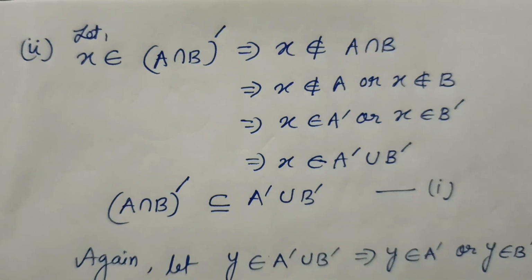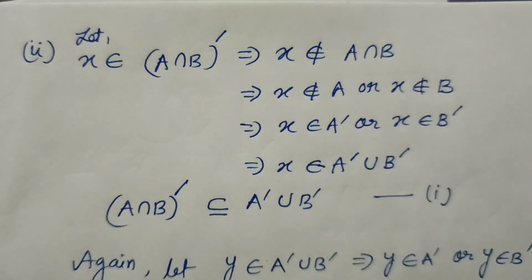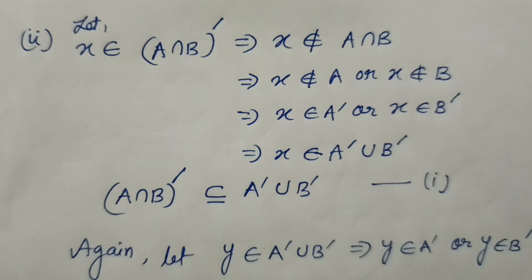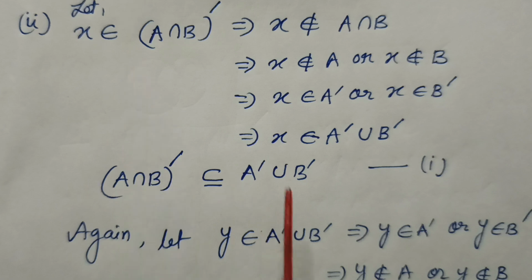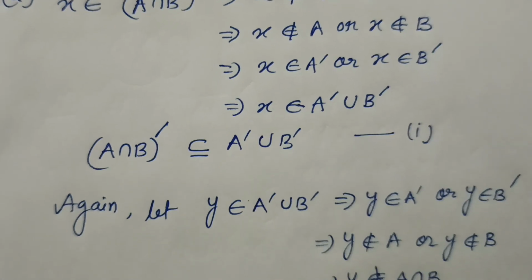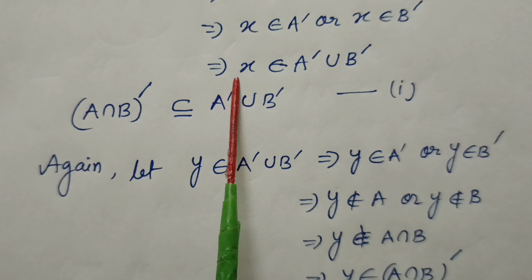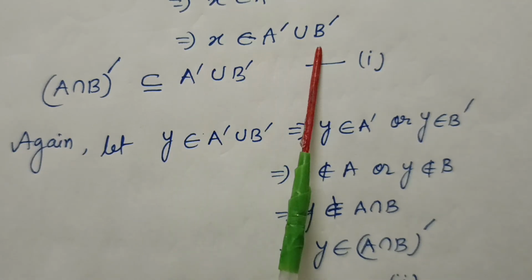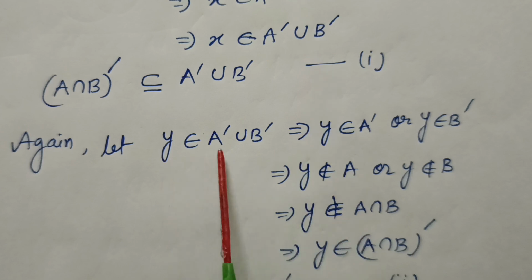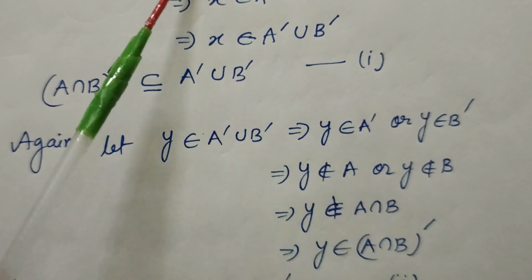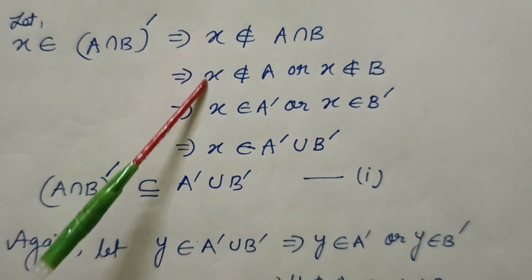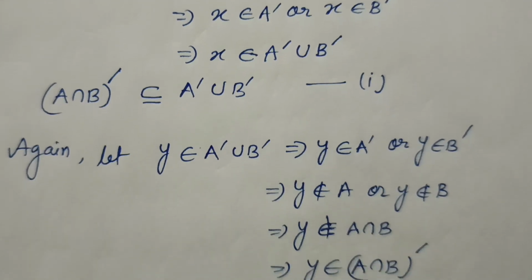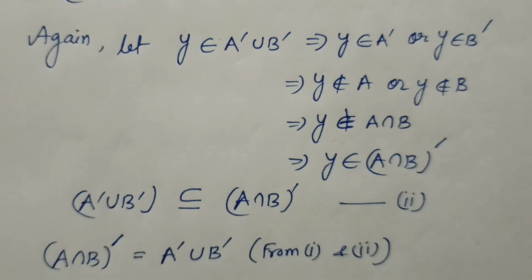One examination tip I am giving you: while proving this identity, one side you should do carefully, from left to right, and when you have to go from right to left, you have to just reverse the steps. Like you can see, X belongs to A dash union B dash. Here Y belongs to A dash union B dash, and like it was coming in this way. In the other proof you have to go in a reverse way. So if you do it in this way, then your proof is correct.